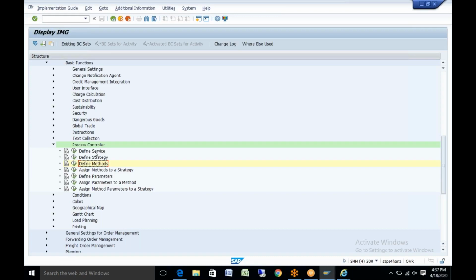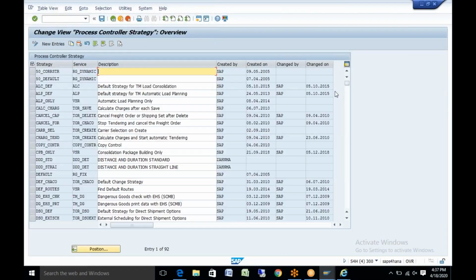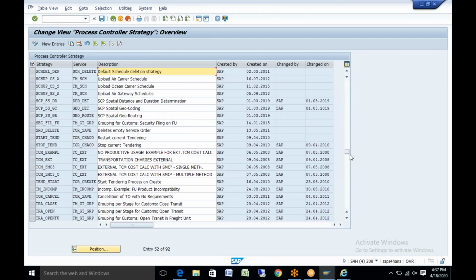First you go to service, then method, and then you assign the method to the strategy. For example, for toss save, STTOR, for anything related to cancellation of your freight order where you want to give some validation. Every strategy has a link to a service.